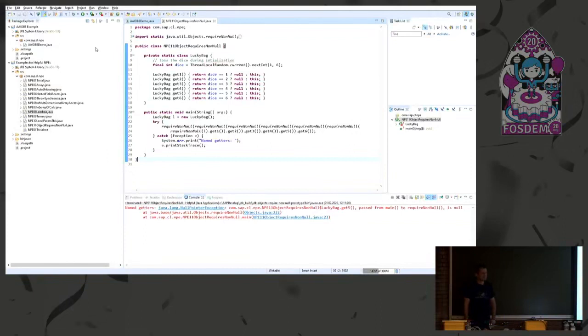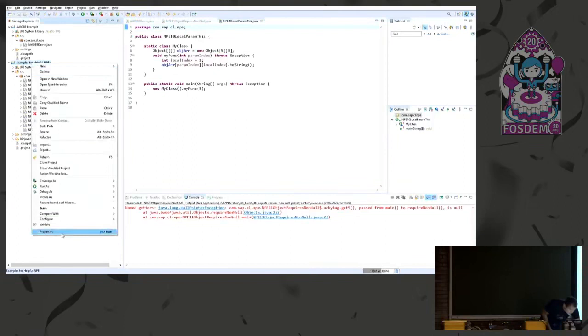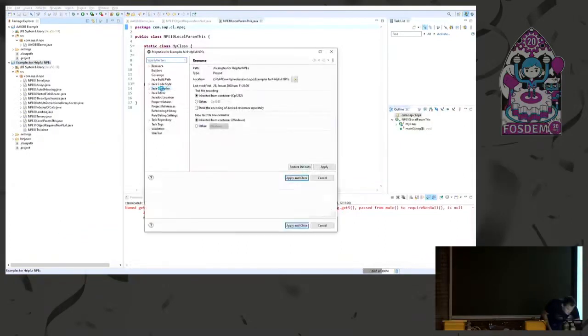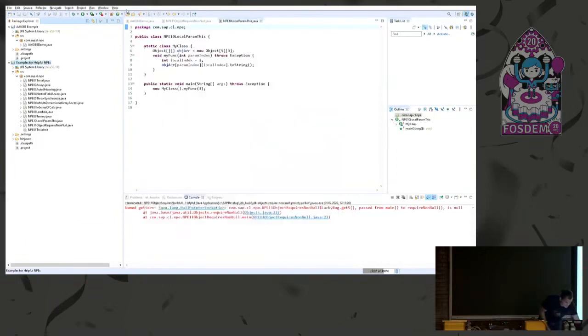I have a question. You said you need to compile it with line information, with var information. What would the message look like if the var information is not compiled in? I think I also have something here with a local and a param. Okay, here we have a function call with a method parameter, and also we have a local. So I have to tell Eclipse to change the compilation. Java compiler, take this knob. Okay, and then we can run it.